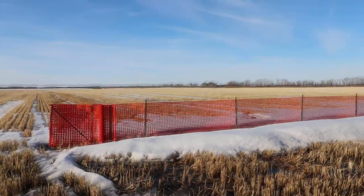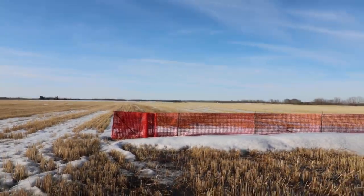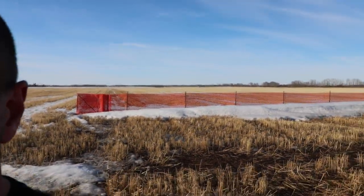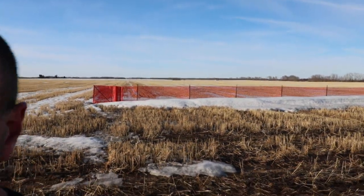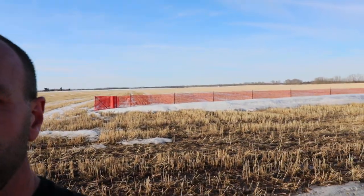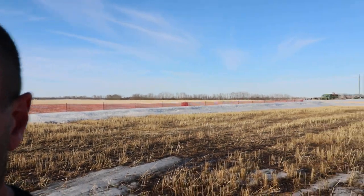I'm just absolutely floored here. I'm going to walk away from it — you can get a sense, keep it on wide angle. And as I'm walking through this field, it's just loaded with water. It's interesting because this is obviously a grain crop before this winter, and even the stubble that's left in the field in an attempt to harvest water is not doing nearly as good of a job as that snow fence there.